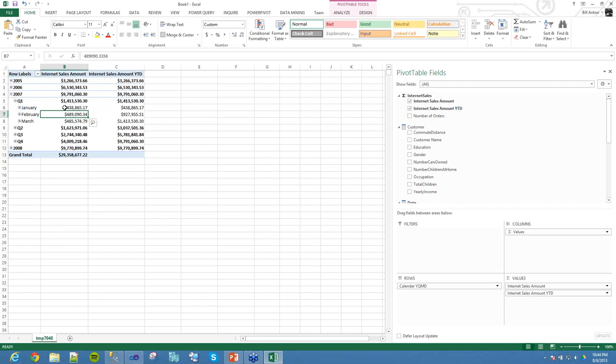So we have our January, February, March, and you notice that the year to date is actually the running sum of these values. The year to date for March is also the same amount as just the total amount for that whole quarter. So that's how we know it works. And that's what I really like about having this Excel connected worksheet, popping back and forth and testing out your calculated measures to make sure that you didn't make a mistake.